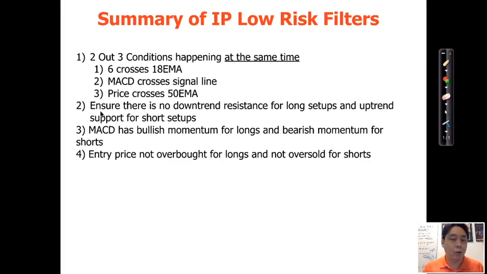Number 2, ensure there's no downtrend resistance for long setups and no uptrend support for short setups. So like in any other strategy, you always want to draw support and resistance levels. And if there happens to be a major resistance level near your entry, don't take it. If you're going short, make sure there's no major support level.